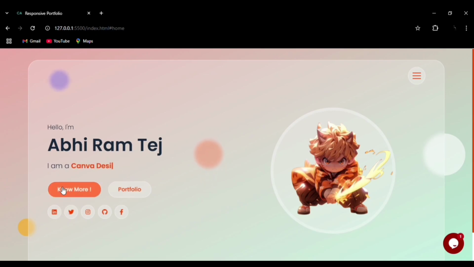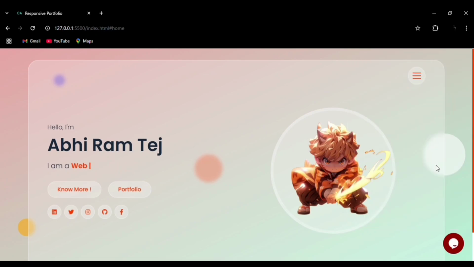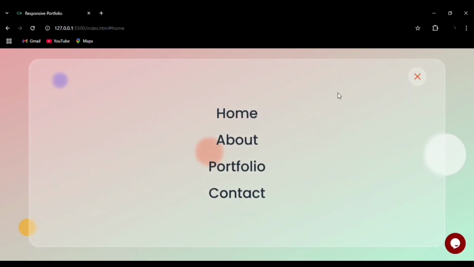Then we have a hover effect on the buttons, you can see the background color change, as well as a hover effect on the social media icons. And our portfolio. You can see the continuous infinity loop background design that we have created for the dots, which move continuously. And then you can see the chat section. Welcome to the chat. This is an online chatting section that I've created here. Then we can go to the next section, that is the about section.